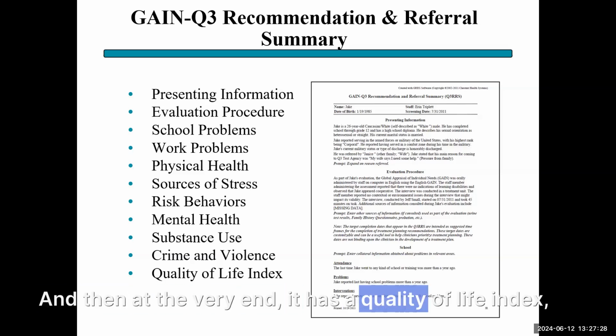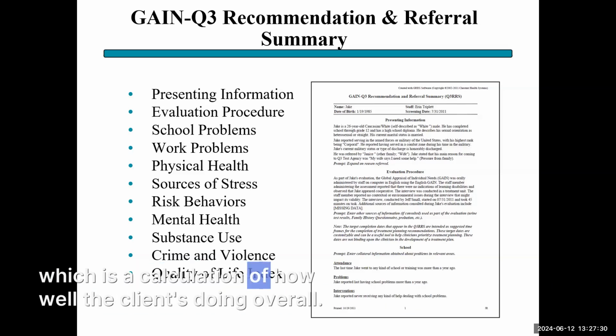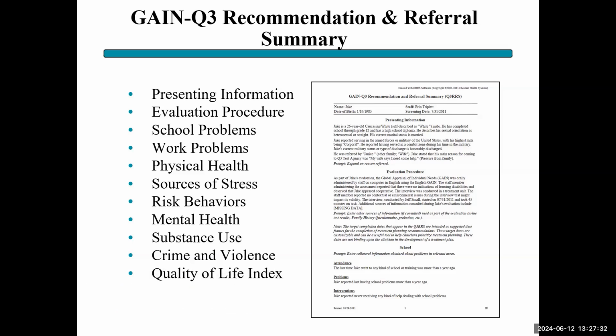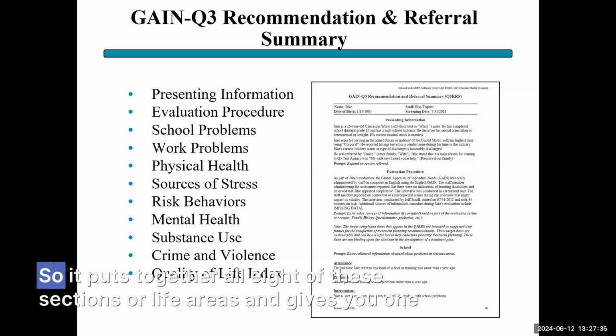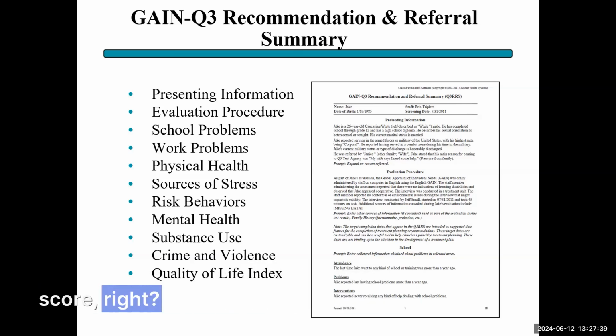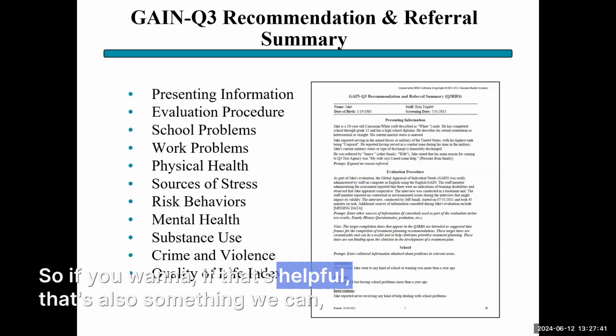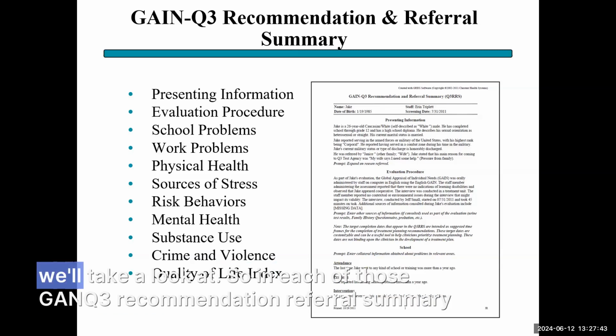And then at the very end, it has a quality of life index, which is a calculation of how well the client's doing overall. So it puts together all 8 of these sections or life areas and gives you one score, right? So if that's helpful, that's also something we'll take a look at.